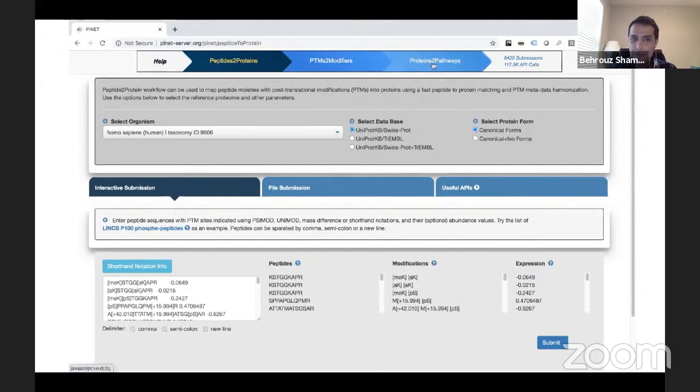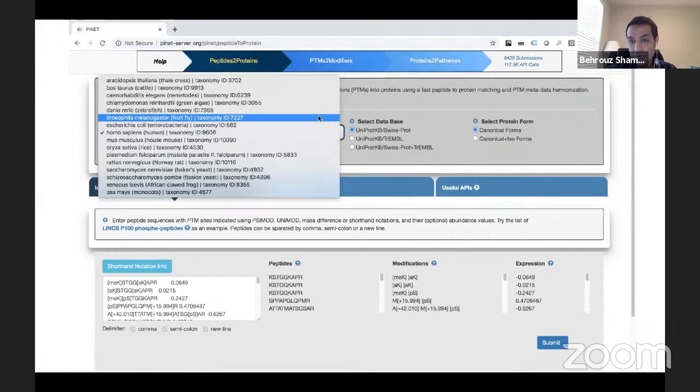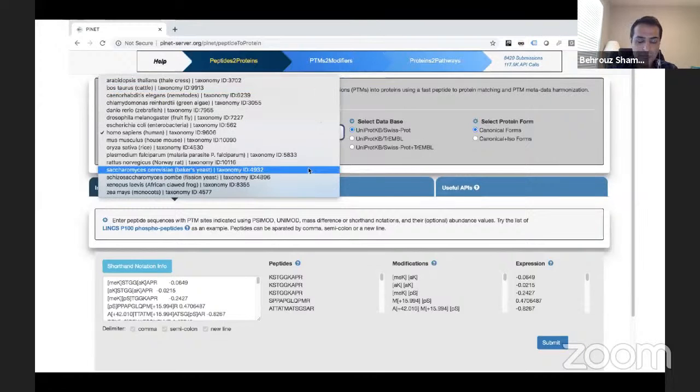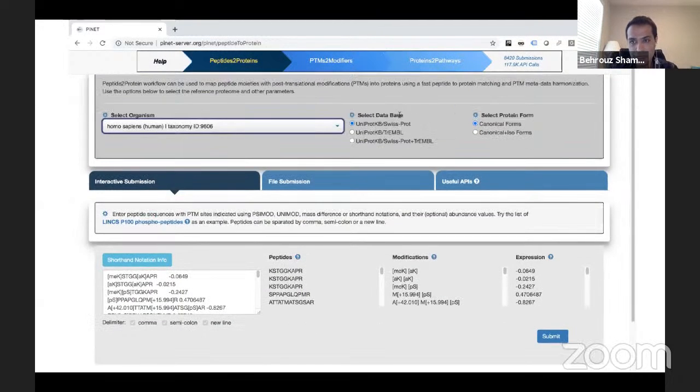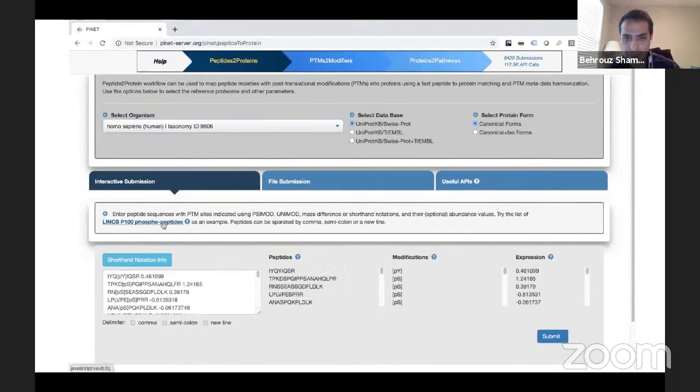After mapping peptides to proteoforms, we will have 2 workflows afterwards. One of them is from PTM to modifiers and protein to pathway, depending on what the proteoform is from the peptide. I have embedded multiple organisms, so the input peptides, based on the library of selection, can be mapped to the different libraries, and also UniProt, SwissProt libraries.